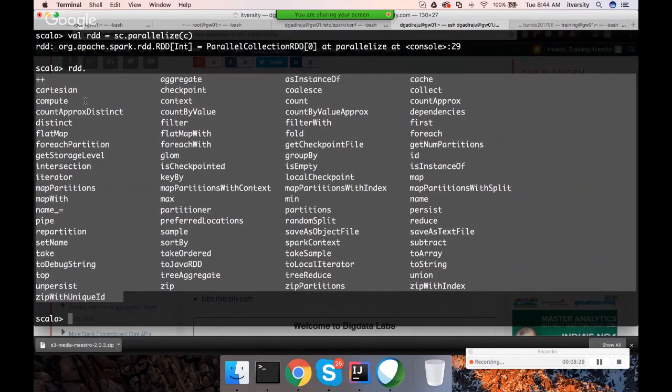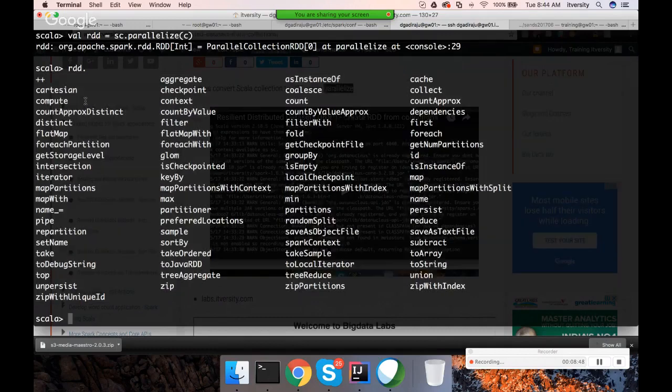So if there is an API which is available only on collection, and your final output is a smaller data set, and you want to perform certain operations on that final output, you might have to convert RDD into collection, and that's where there is an API called collect. So this collect will actually convert an RDD into a collection.